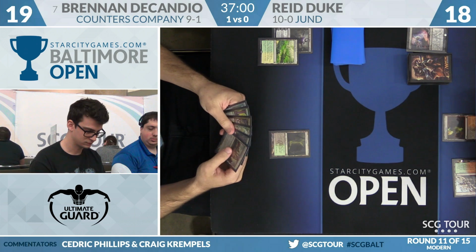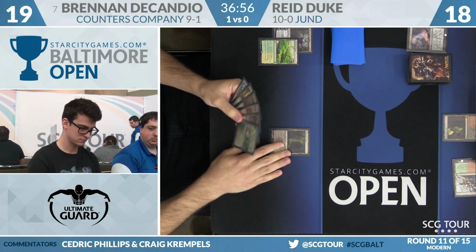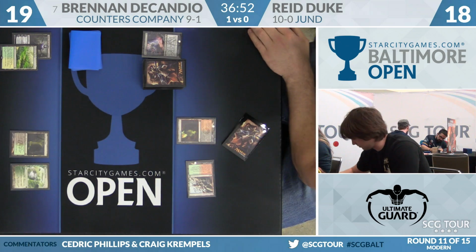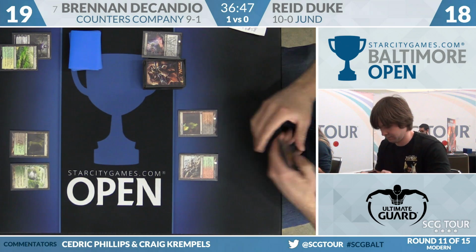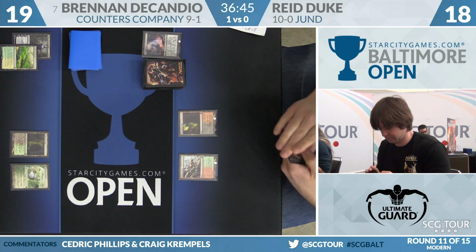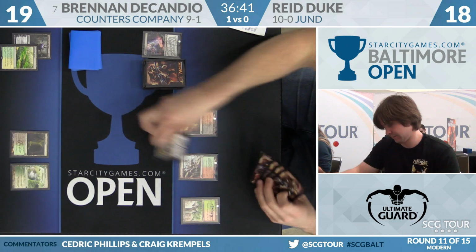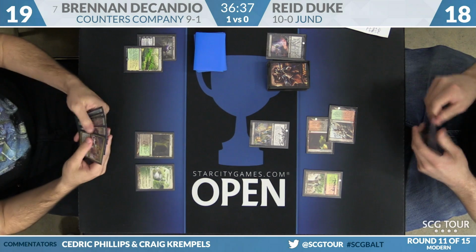So Brennan has an interesting choice here. He has a Devoted Druid in his hand and the Court of Calling, which means if Reid doesn't have a removal spell, he can just go for it. He's got the quote game winner. It's just so likely he has a removal spell. Yeah, but he doesn't want to expose that card. Reid is going to play Dark Confidant. I think we're going to see an Abrupt Decay here in just a moment.